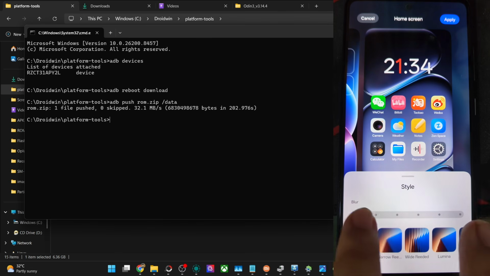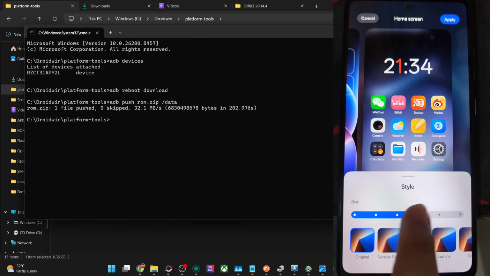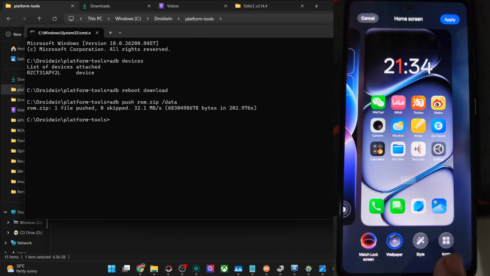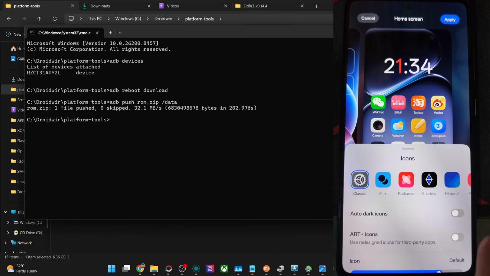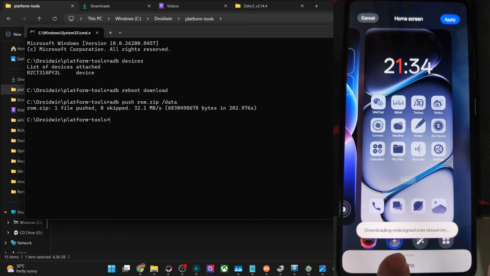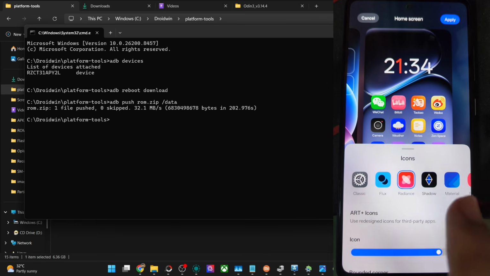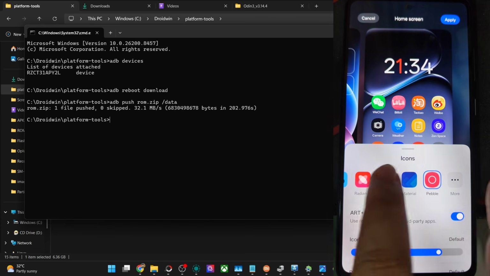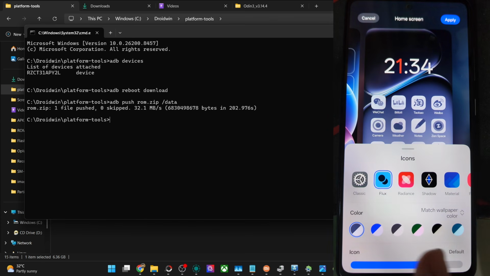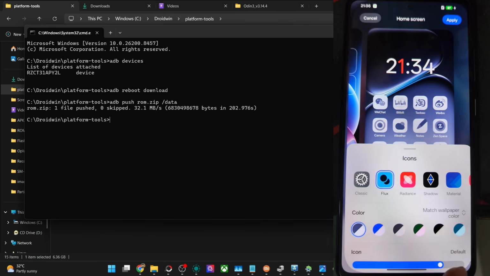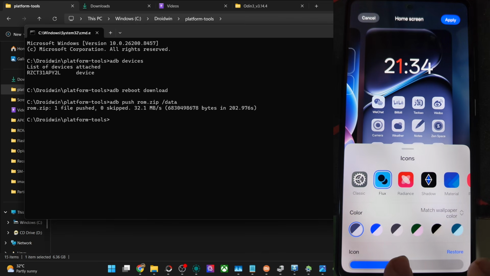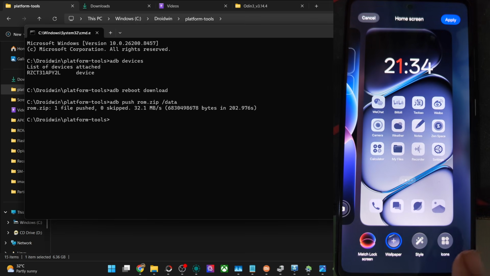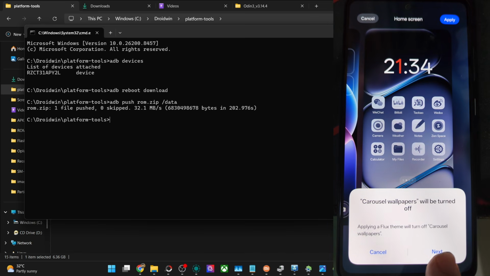And again, you can change the style of the home screen as well, enable the blur effect and choose these styles if you want. And icons, agree. These are the icon styles. Flux, you could see. This looks much better. Radiance, shadow, material UI, then pebble and so on. Art plus icons. For now, let's go with the Flux only. Match the wallpaper colors or choose your own colors from here. Let's choose the wallpaper only. Then apart from that, you can make them smaller or increase the size. Once that is done, hit the apply button.